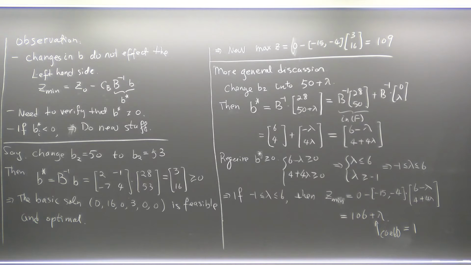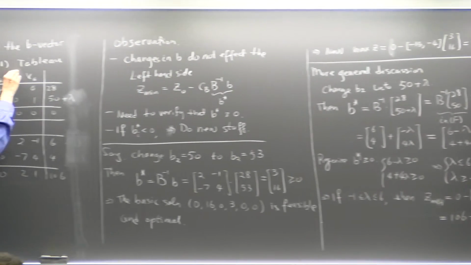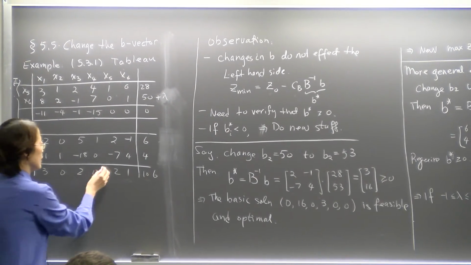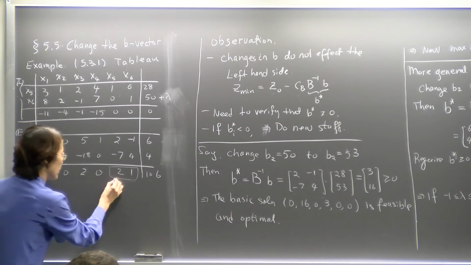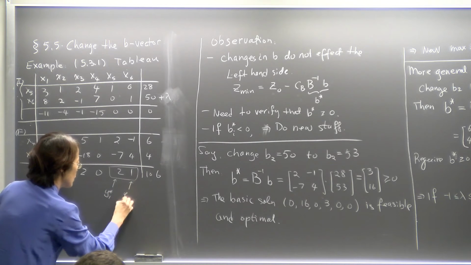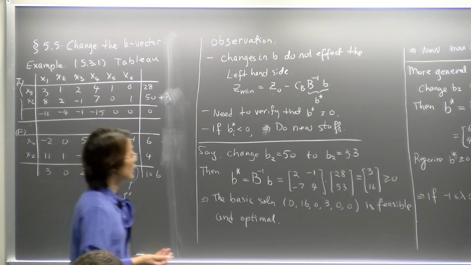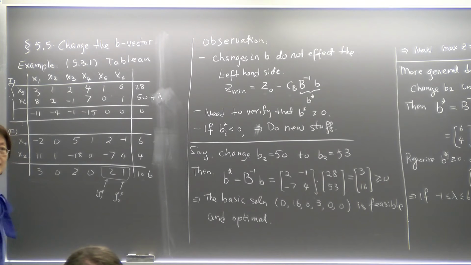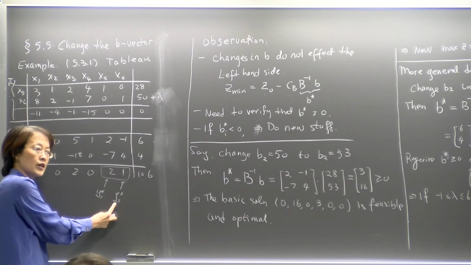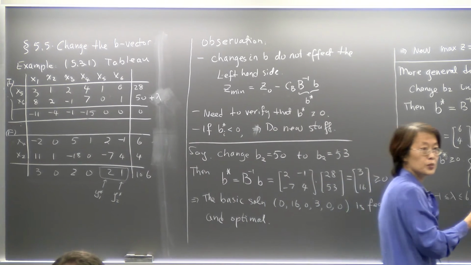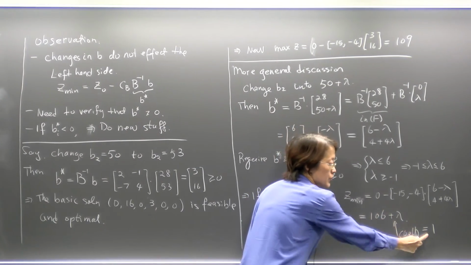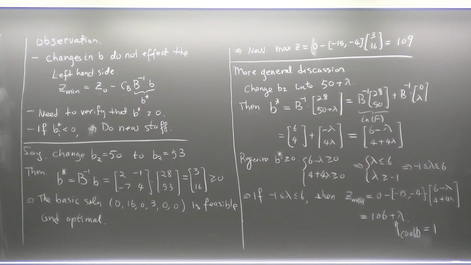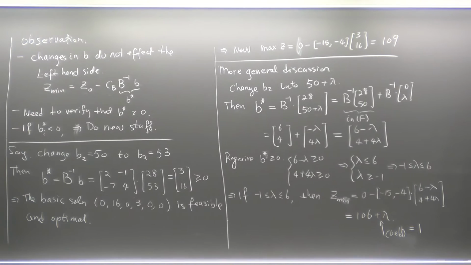So for this original problem, how do we spot the solution of the dual in this tableau? If I form the dual problem, where would I find the optimal solution for the dual? On the coefficient in front of the slack variable. This will be the solution for the dual. Is that right? For the dual problem, that's the y1 optimal value, and this is the y2 optimal value. What we did here, we made a change in the second constraint. And you see, this one here is the shadow price for you make change there. And that's exactly the coefficient in front of this lambda. Is it okay? Just making these connections, all right? So that's the shadow price.